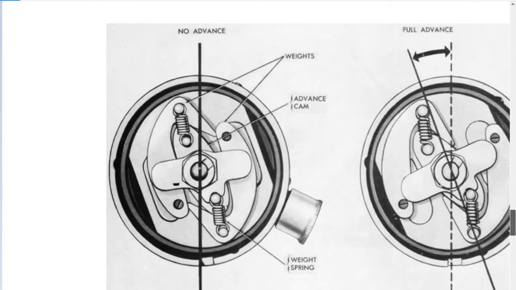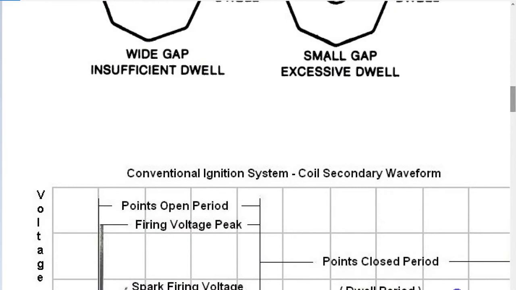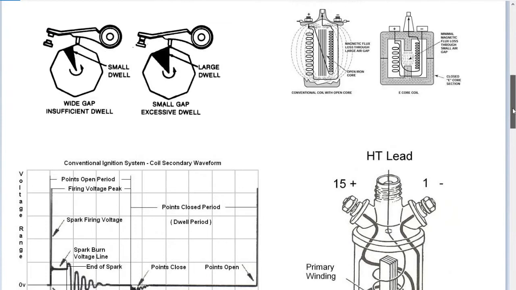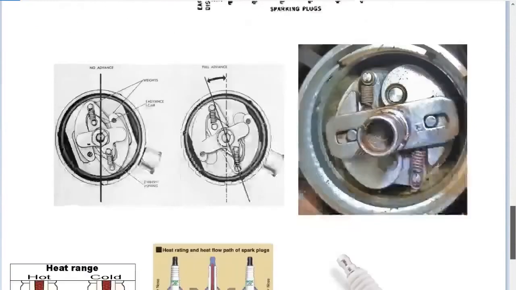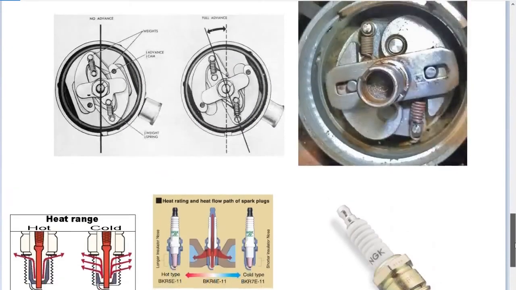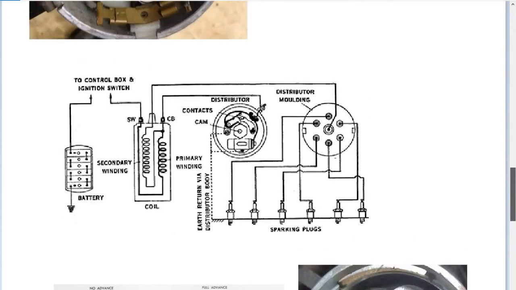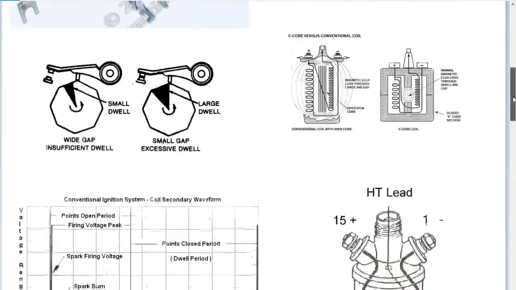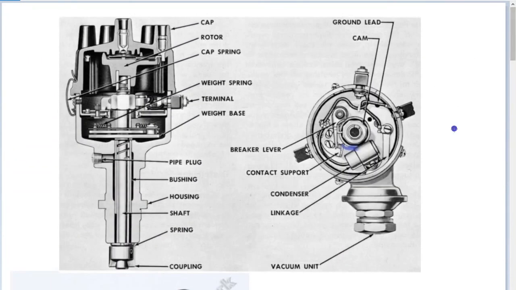I think that'll do for the day, and I think the next one we'll get on, actually that's gone over two videos, so I think we'll make that over two videos. And the next one, what we're going to do next is I think we're going to cover the motorcycle points type coils and twin lead dead spark systems, where you've got two spark plugs running off a single coil with two leads coming out of it, and on a four-cylinder motorcycle, older ones, you have two sets of points operating on the crankshaft, and we'll also cover the twins that have two coils with two sets of points operating on the camshaft.